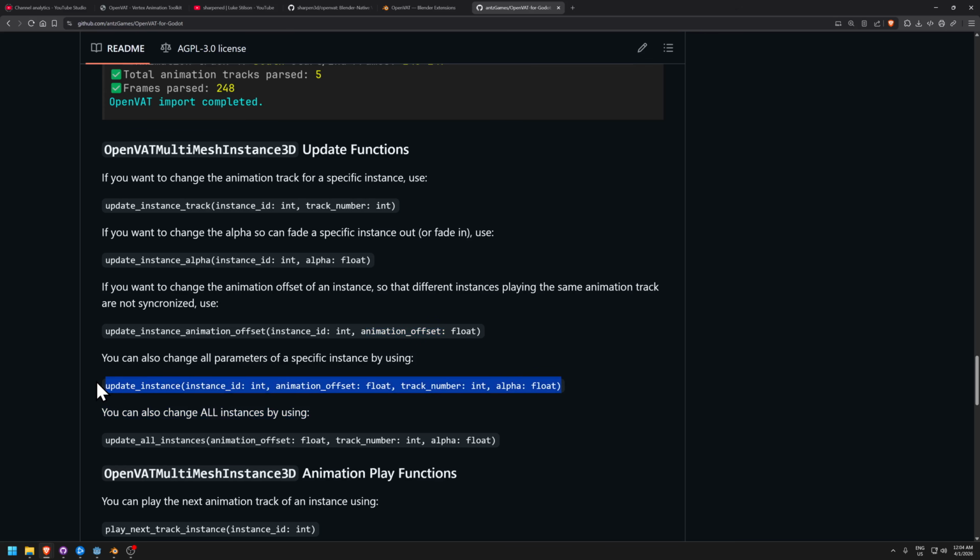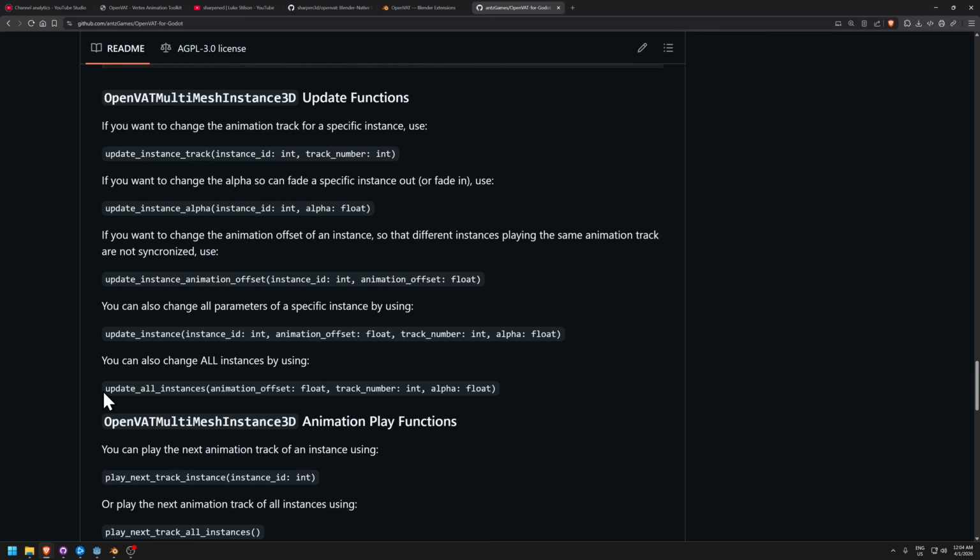This one here updates a specific instance's offset, track number, and alpha all within one call. So this call is basically calling these individual ones. You can update all instances with all track numbers and alpha and all that.